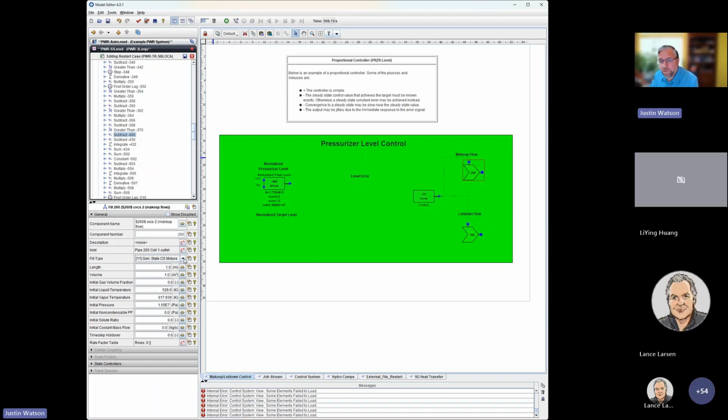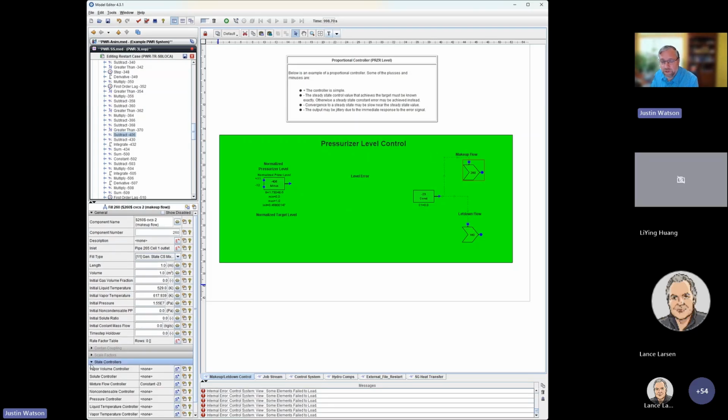Type 11 fills just basically says that we're going to use our signal variable input to drive our flow of our fill. Basically it takes whatever signal is input and replaces the total mass flow rate with the slip value equal to 1 as our fill mass flow rate.